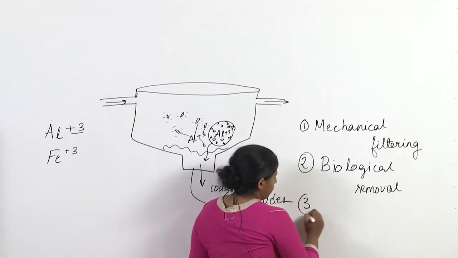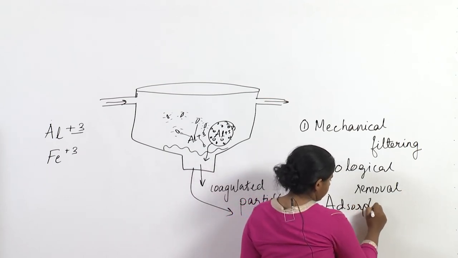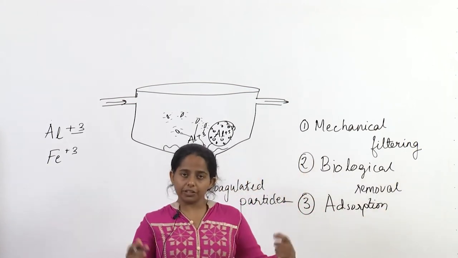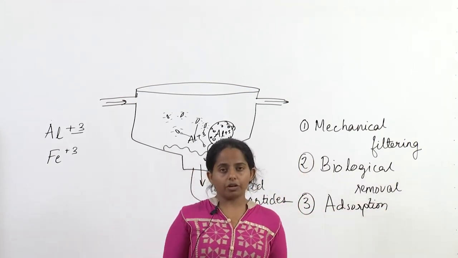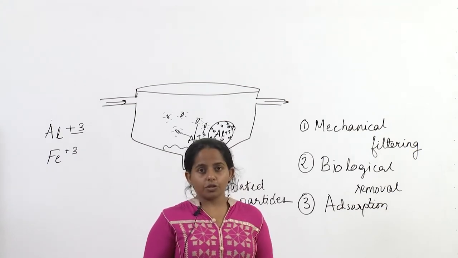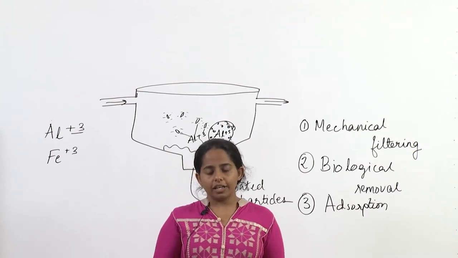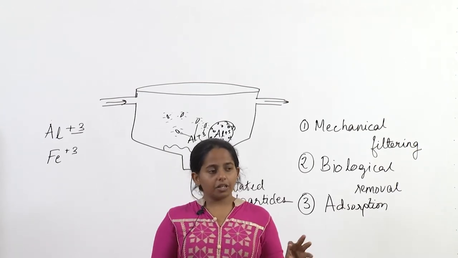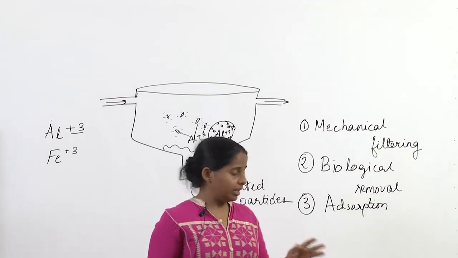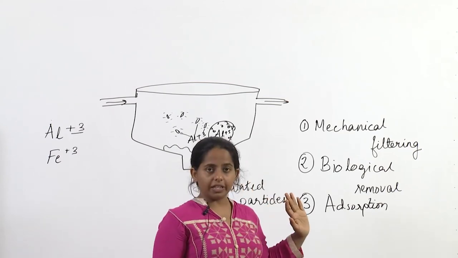And the third is adsorption. At least in the initial phases of filtration, when we have a new filtering unit and we run water through it, adsorption plays an important role. So usually the filter material, whatever its surface area is, it will have niches where particulate matter can come and form a hydrogen or some other weak bond and get adsorbed. So there are at least 3 phenomena in filtering that's happening.